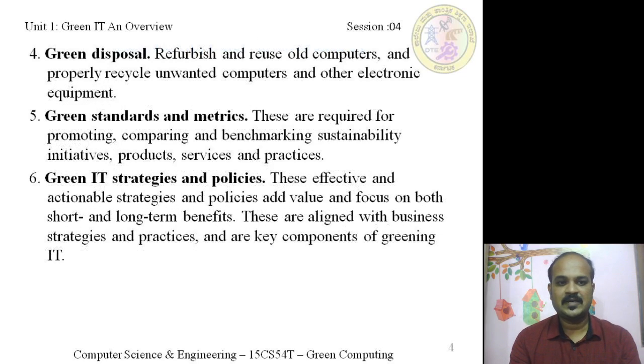Next, fourth one is green disposal. Disposal means getting rid of anything which you don't need or don't require. Since here we are dealing with IT products, consider you have a computer and you don't want it at all, maybe because it has a lesser configuration. Imagine you are using a 2 GB RAM computer, and nowadays PCs come with 6 GB, 8 GB RAM. If you want to stop using it, if you want to get rid of it, that is what is called disposal.